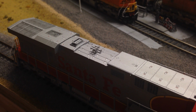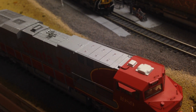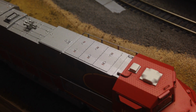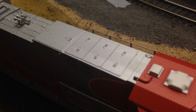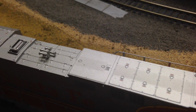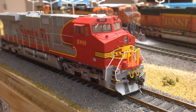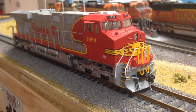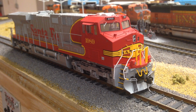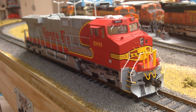The exhaust stack looks pretty good. And also, there's anti-skid along the top. That's the other thing. You might have a hard time seeing it, but if you see it in person, there's silver, but then there actually is an anti-skid mark down the middle, which is a little more matte than the rest of the locomotive. That's a cool feature that I'm glad they paid attention to, because I think a lot of manufacturers would just go over that and not really pay attention to it at all, but I think it's a good feature.